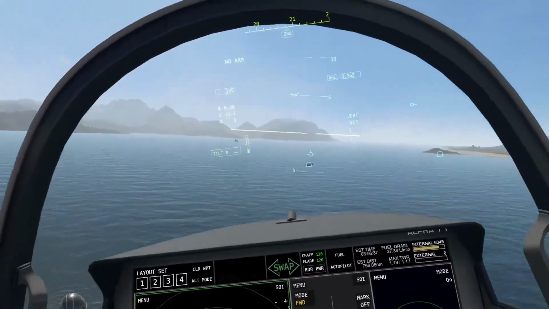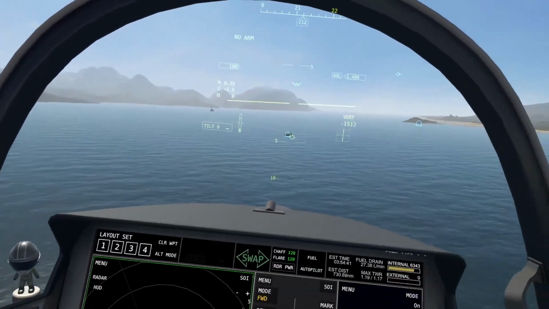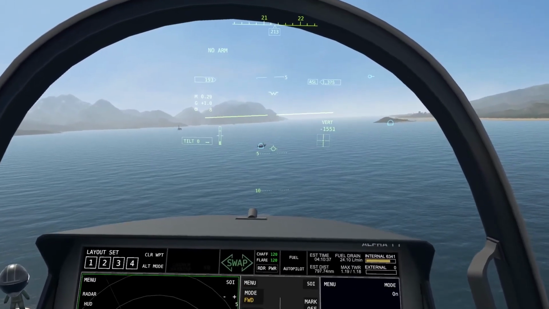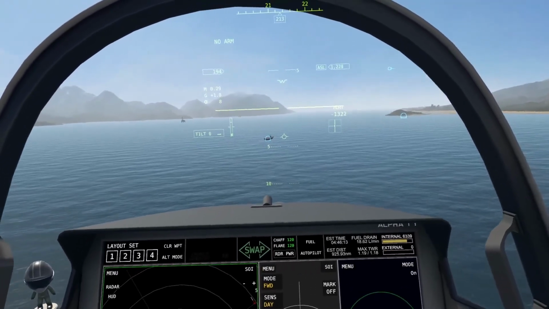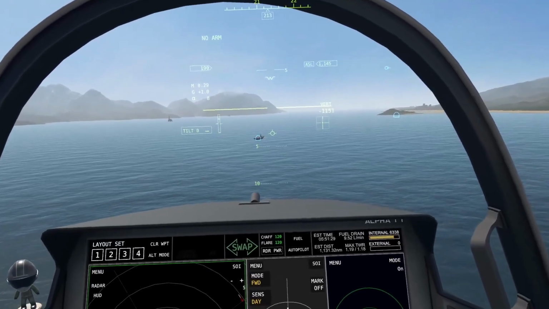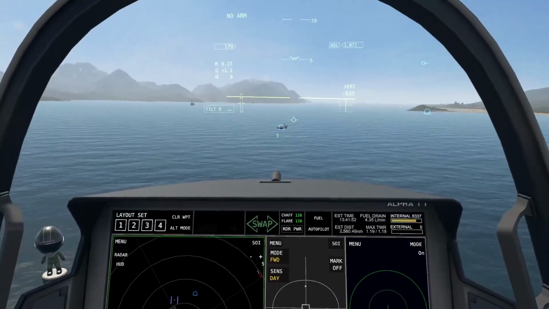Another common misconception with stealth is that your radar is stealthy. Your radar is not stealthy. Having your radar on will alert enemies to your position. The best analogy that I can give of this is that your radar is like a flashlight in a dark room. Sure, you can see whatever you're pointing at. However, everyone else in that room can see exactly where the light is coming from and therefore knows your location.